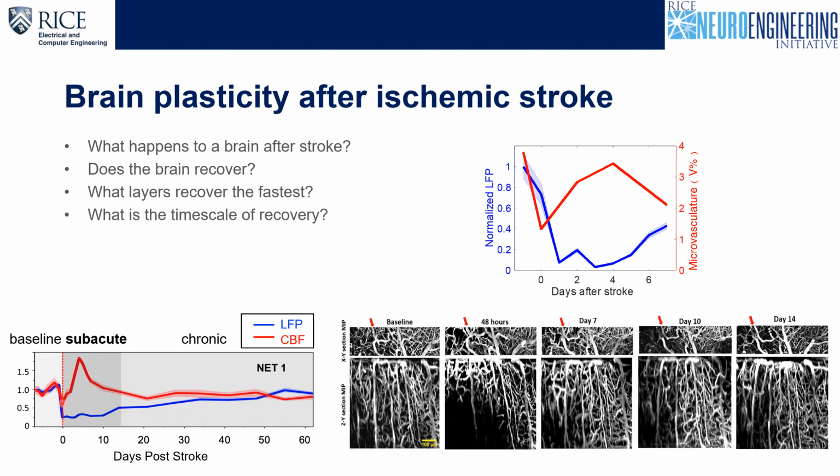The blood flow also died down on the day of the stroke, but it quickly recovered in the subacute phase. After a long period of healing and recovery, this is plasticity, where the brain would actually start to form new neurons, new connections, and then start to grow back all of the lost function. And then we can see that the blood flow and the neural activity actually become correlated again, which is the recovery stage. But the most important thing is that during the subacute phase, where the effect is the strongest, they're completely anti-correlated.